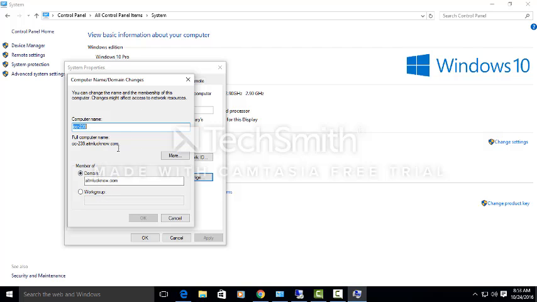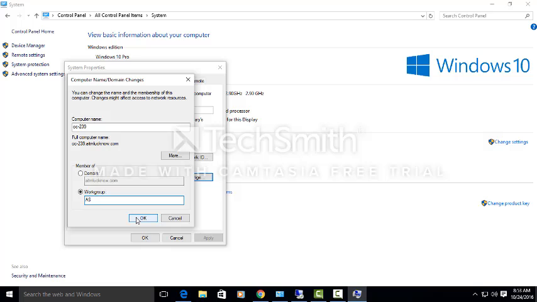Because this computer is joined to a domain, the domain here is aitimlucknow.com. If we want to unjoin this computer from the domain and bring it back to a workgroup, just click on workgroup and put a name here.